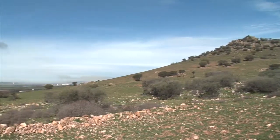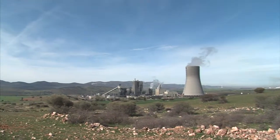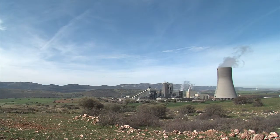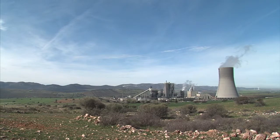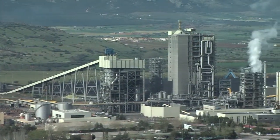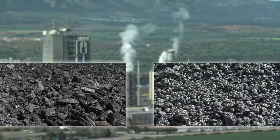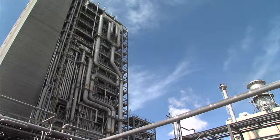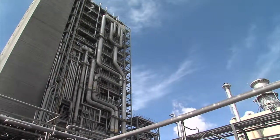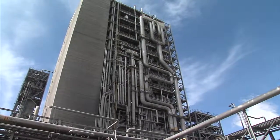For more than 10 years, the world's largest integrated gasification power plant, with an output of 318 megawatts and built by UDA, has been operating efficiently at Puerto Llano in Spain. The feedstock used here is low-grade coal and petroleum coke, and yet the air remains clean. The UDA-Prenflow gasification process has proved its worth over the years.